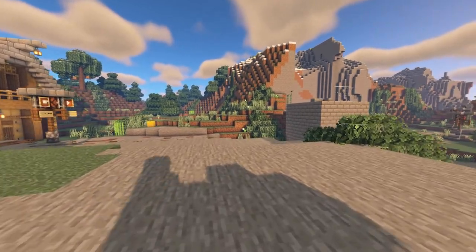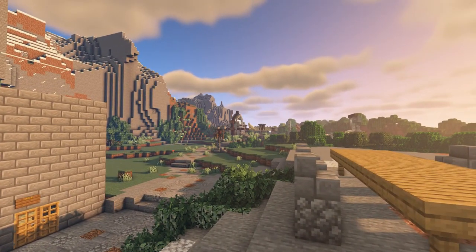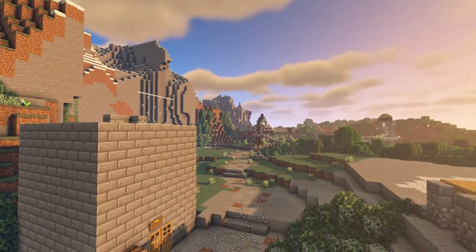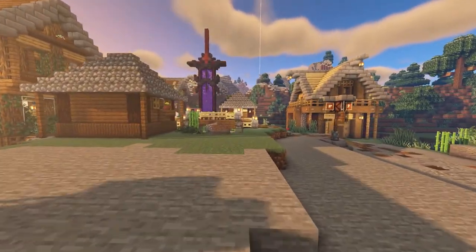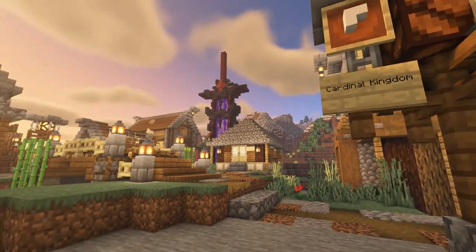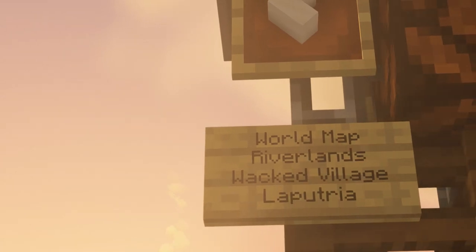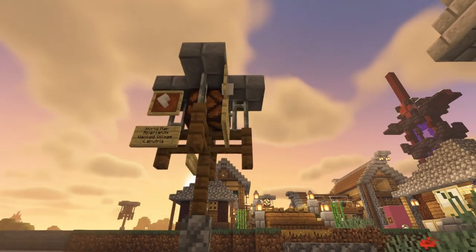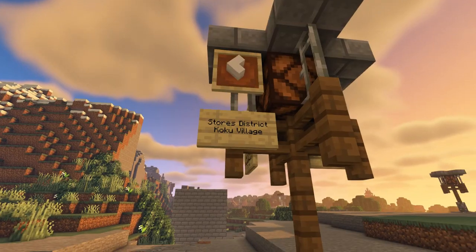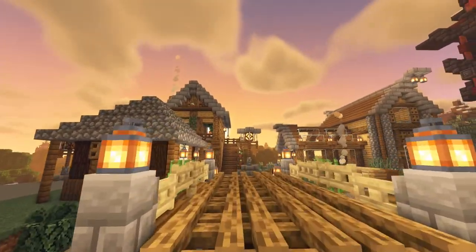I put them pretty much along the entire road that leads from the spawn area all the way to Ivy Hills. Basically all along Ivy Hills, it's all covered with these lanterns and these road signs. You can see over here, that way is Cardinal Kingdom, because that road is going to lead to my area. That way, World Map, Riverlands, Wacket Village, and Leputria. And then that way, which is going to be another road, that is the Stores District and the Koku Village, which is Zabo's place. That's where we've just been.